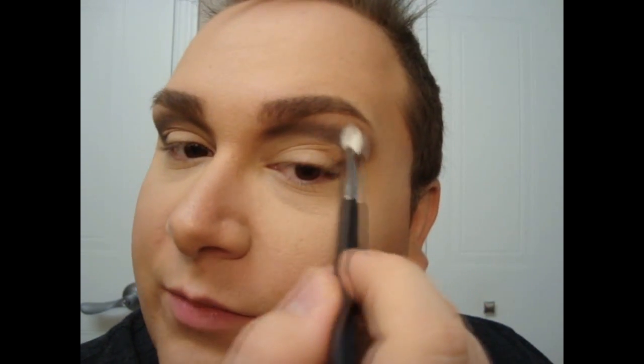You might want to have another brush handy, because you might want to start working on the blending just above the shape we created. So there we go. Now we clearly see where the eyeshadow is going to go. So now we can work on the intensity. I'm going to go in with a smaller brush, a 239. I'm taking black once again. Make sure to tap off any excess. It's always key. And I'm going to apply that right on the base of the crease, where our false crease, faux crease, however you want to call it. So you clearly see the difference from this eye to the other. This one was more of the shape, and this is more defined.